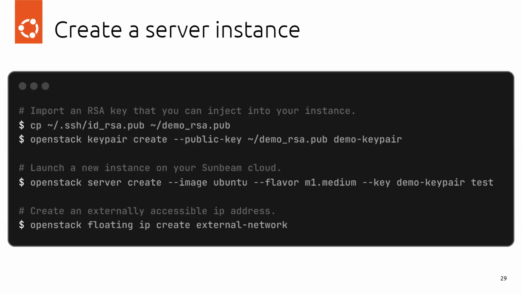After that, in the CLI, go ahead and create a server. There have already been some presets with that, so accept the defaults. For example, there's already a Ubuntu server image that's been created and hosted in the cloud, that's 22.04 LTS. And then some default flavors, like m1.medium. Then you inject the key pair there and give it the name test. After that, you'll want to create a floating IP. So take a bit of a chance to work through this, and once you're all good, give me a thumbs up, and then we'll move on to the next part of setting up and creating a server.